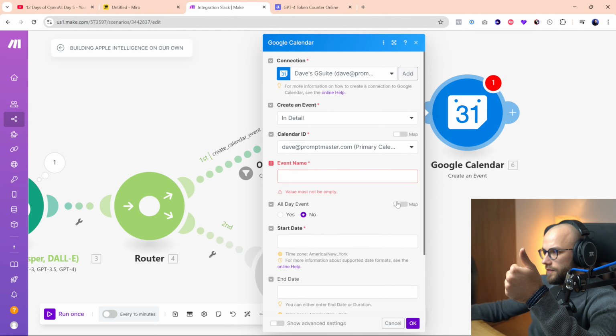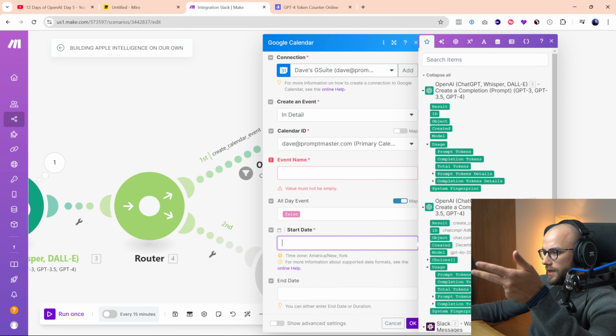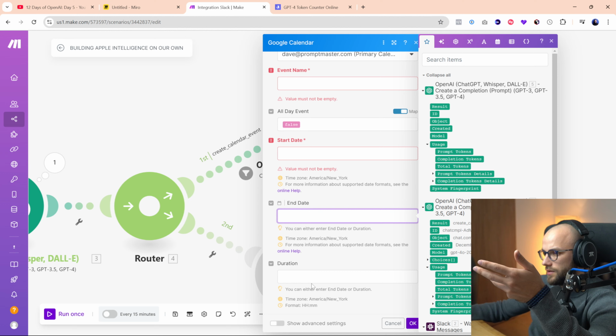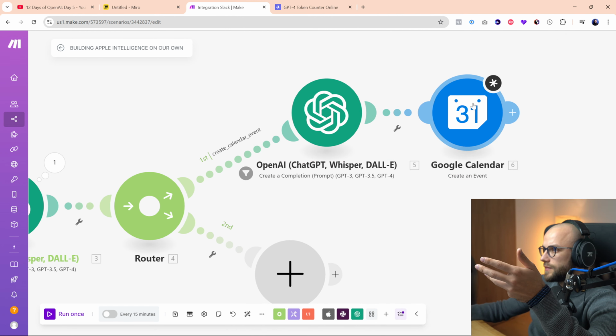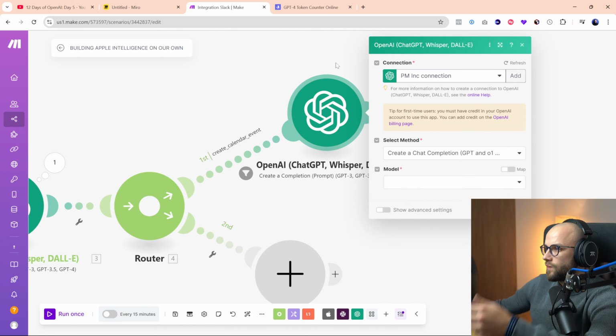We need to figure out if it's an all-day event or not. It's a true false. And I can map it. I need to select the start date, New York time zone, okay? And end date, New York time zone, and duration. Oh, I can either enter end date or duration. Okay? So these are the things we need.